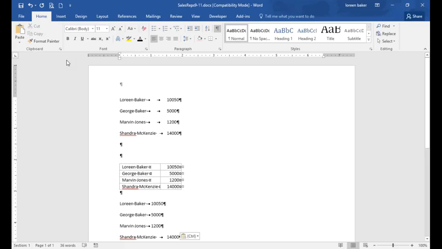Most of the time, people will take information from Excel because it's easier to manipulate, it's easier to formulate, it's easier to get the numbers, and then you take the information and drop it into Word. But if Word is the only thing that you have, then working inside Word is just as easy as working in Excel if you know how to manipulate the table and its layout.